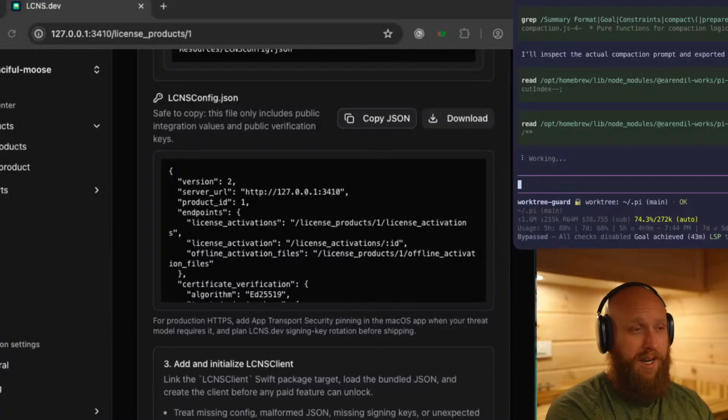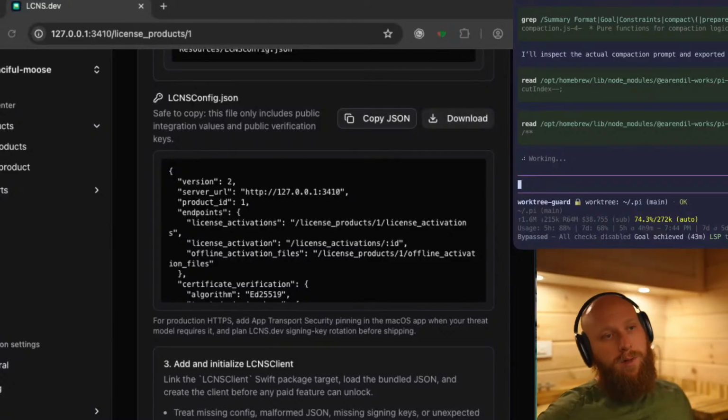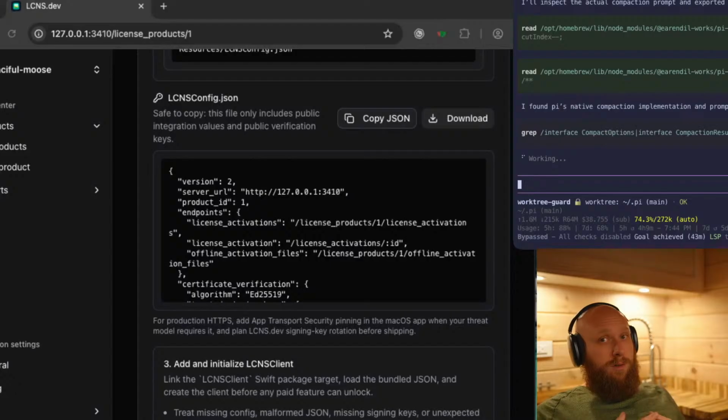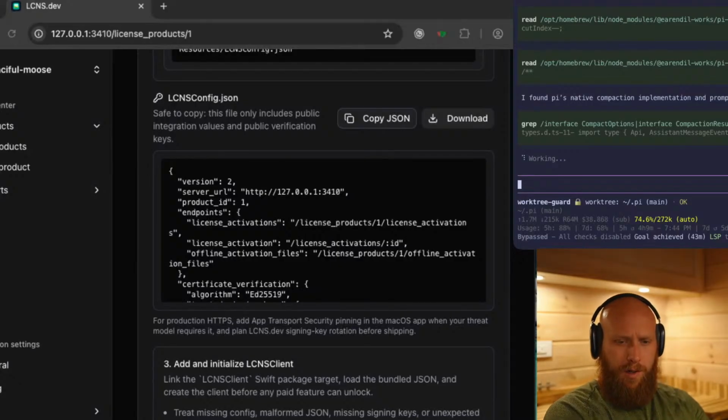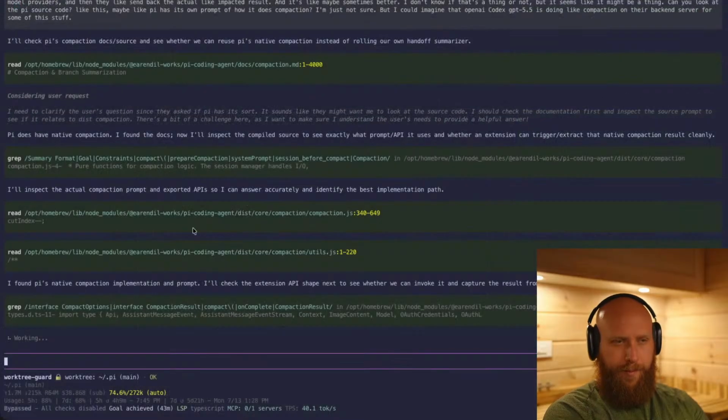Looks like Pi does have native compaction built into it. Interesting.